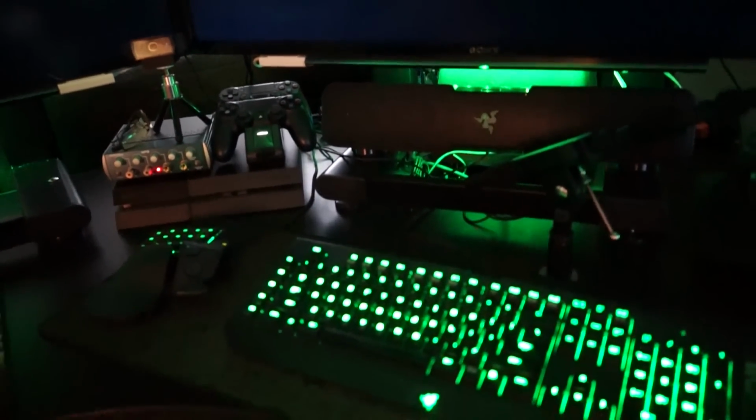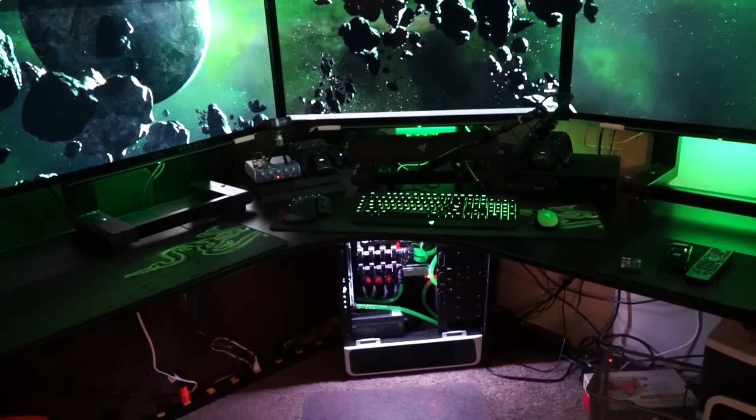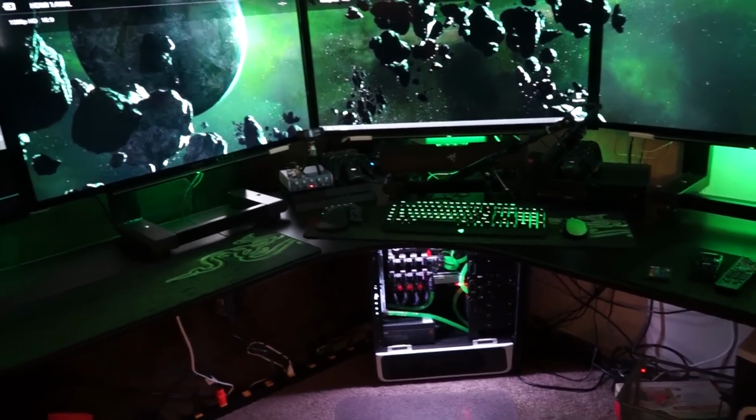My favorite color is green to begin with. And I wanted to dedicate it because it's my favorite gear that I use. I don't use any other gear other than Razer gear.